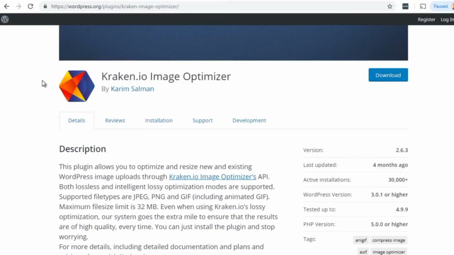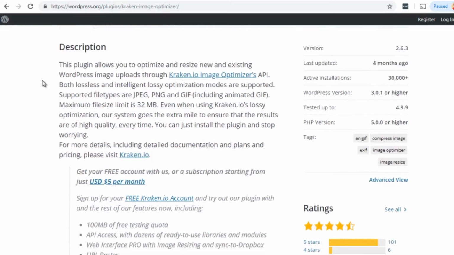What it'll do is take, let's say, a 1 megabyte file and decrease it as much as possible, down to maybe 50%. And that's a huge amount of speed. If you think about it, if you have 1,000 images and multiply that by 500 kilobytes, that's the amount of data that you could potentially save and speed things up for your viewers. So as you can see here, it supports JPEG, PNG, and GIF, including animated GIFs.